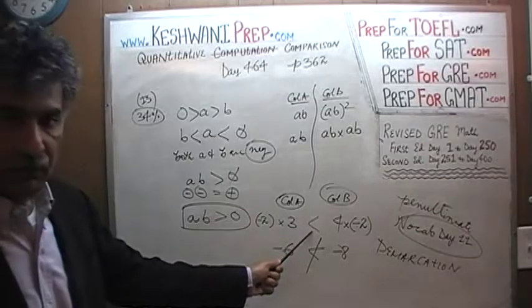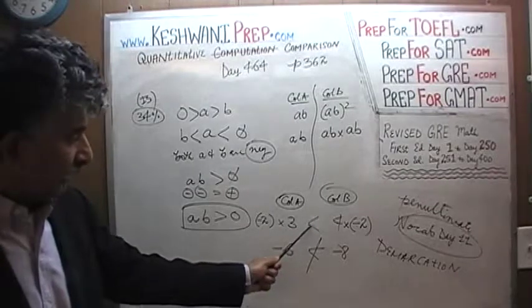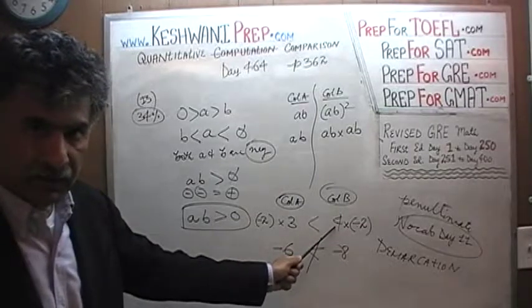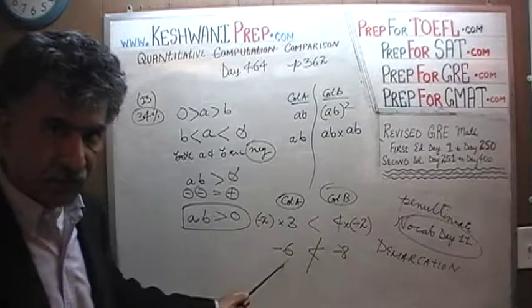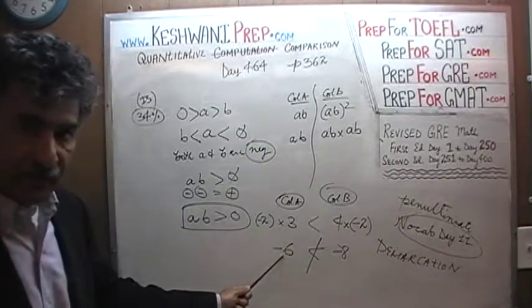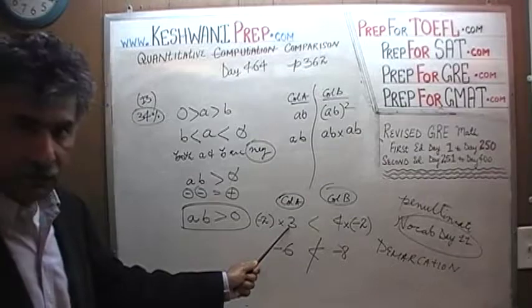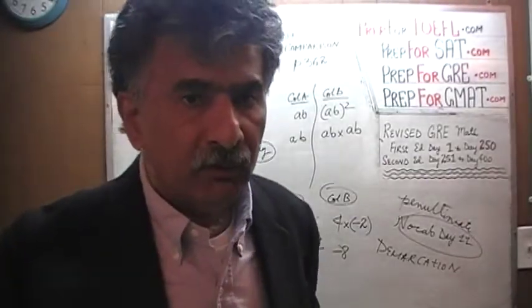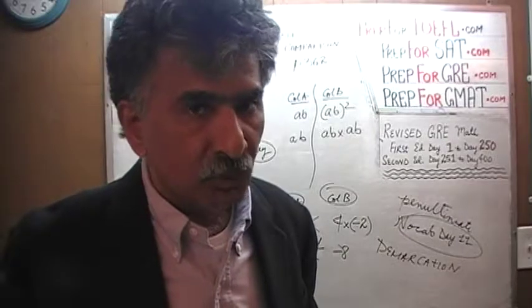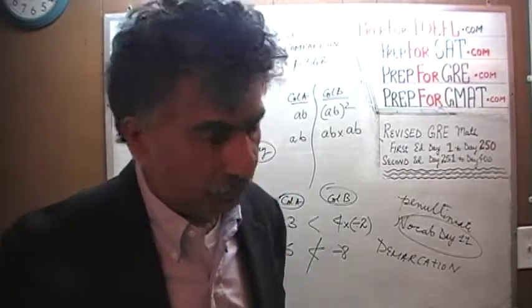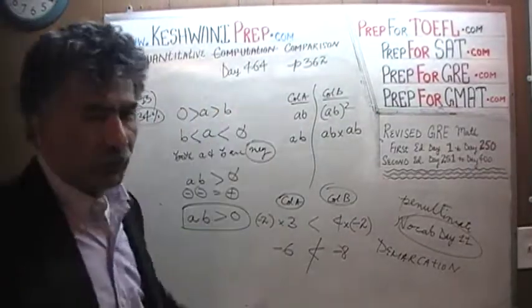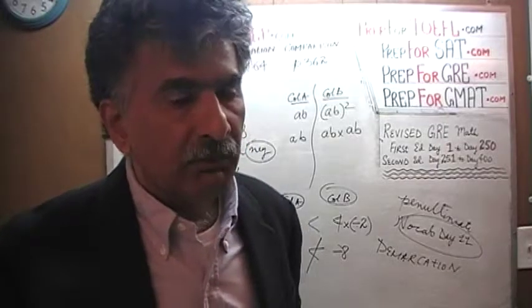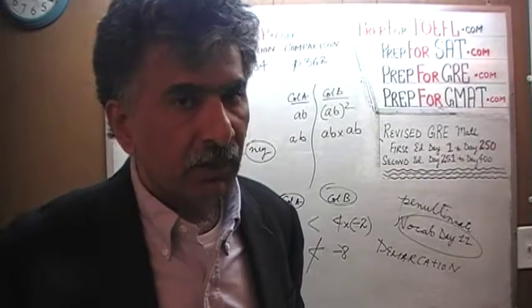This inequality that was given to us in the original problem, if the correct answer here, 3 is less than 4, the correct answer would have been B. But if you end up multiplying both columns by a negative number, you're going to end up saying that answer is A. Answer was B, 4 was more than 3. What we're trying to understand here is that when we are manipulating the two quantities in the two columns in the quantitative comparison questions, we can multiply or divide both columns by a positive quantity.